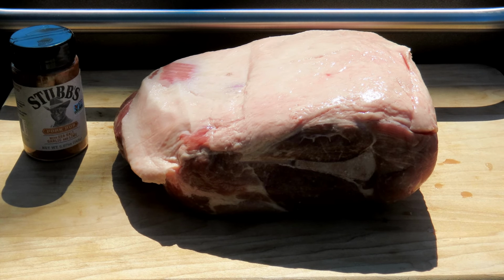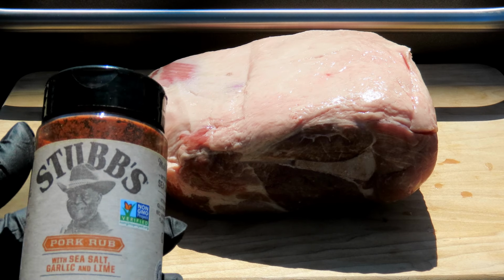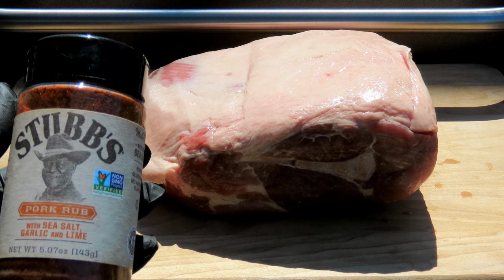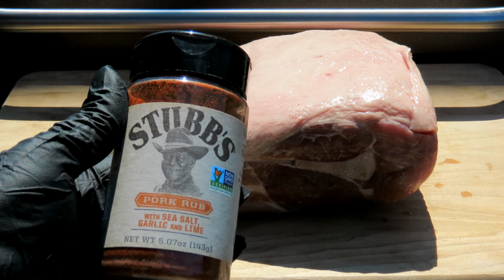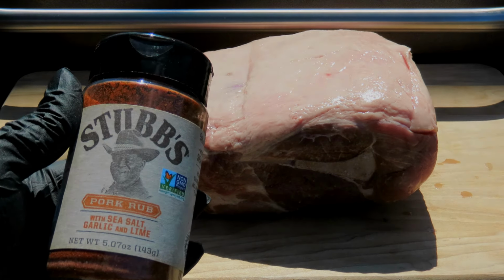Today we are going to be smoking this almost 9-pound pork butt. We are going to be making barbecue pulled pork today. This is the seasoning I'll be using today, Stubbs pork rub with sea salt, garlic, and lime. Let's get this baby all seasoned up.